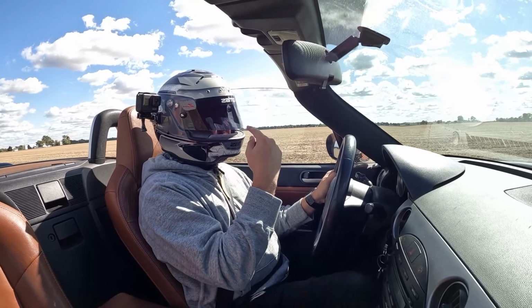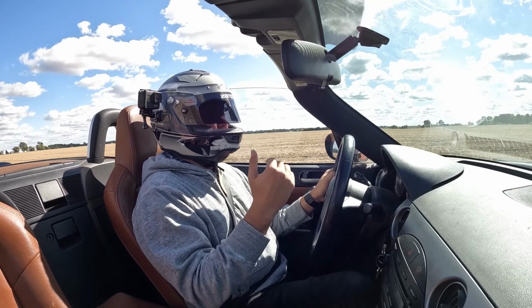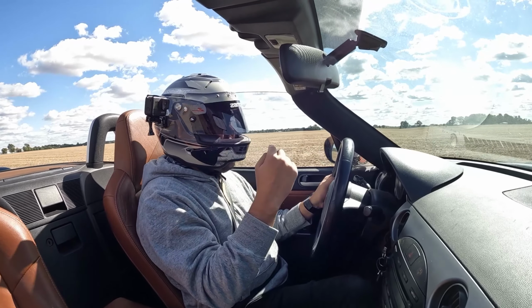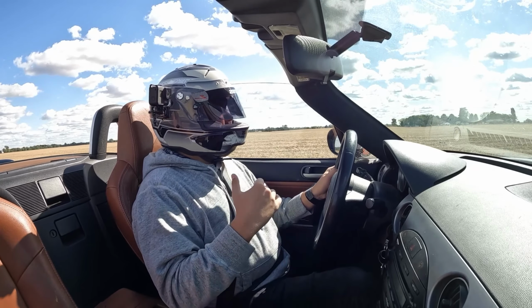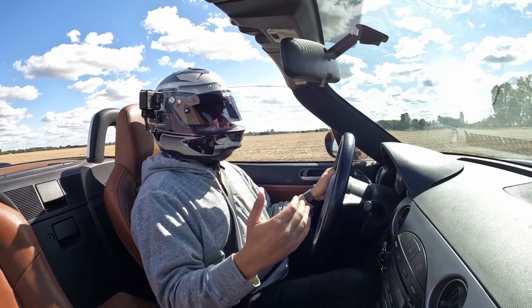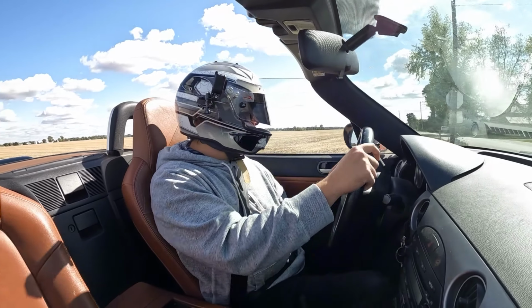I myself have worn this helmet at Gingerman Raceway in full daylight and then also at dusk time. And then I've also worn it at a go-karting arena indoors. And this thing perfectly adapts. Guys, I'm dead serious. I was fully prepared to come in and say, yeah, it gets dark when it needs to, but it doesn't lighten up as quick as it needs to. Or maybe it's really light most of the time and it should really darken up more. But no, so far I felt that this thing has done a phenomenal job in every single scenario that it has been in.